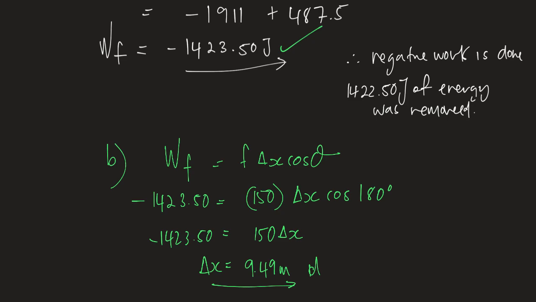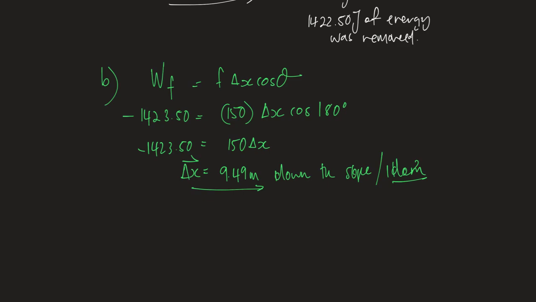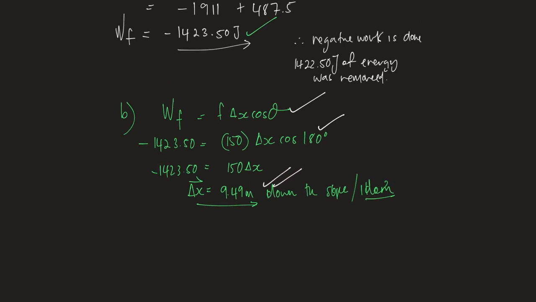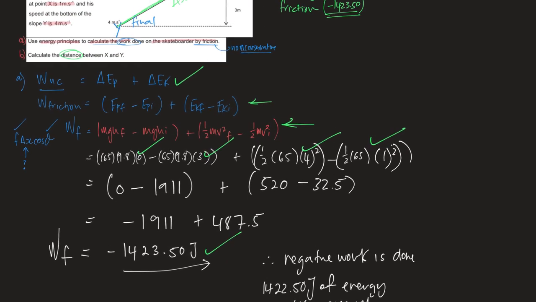Right? I can either say down the slope, or, remember it's a vector quantity, I can say in the direction of motion. And that is how I would get my displacement for this type of question. So it's pretty basic in terms of where we're going to give you substitution. It's 1, 2, and then 3, 4. A 4-mark question. And that is how you answer these types of questions.